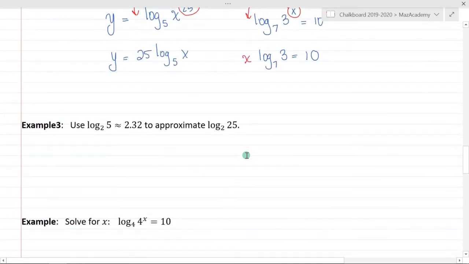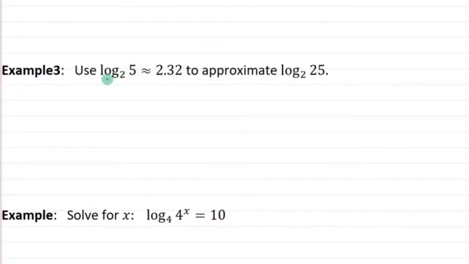So the first one is one of those, like the homework last night, where you are given the value of a certain logarithm, right? So log base 2 of 5 is this decimal right here. And they want you to approximate log base 2 of 25. So the game was to break down this number here into factors that either involve what they give you, which is 5, or what the base is, which is 2. So what we want to do is find factors of 25 that are either 5 or 2 and use those to factor 25. Well, 25 is easy. 25 is just 5 times 5.